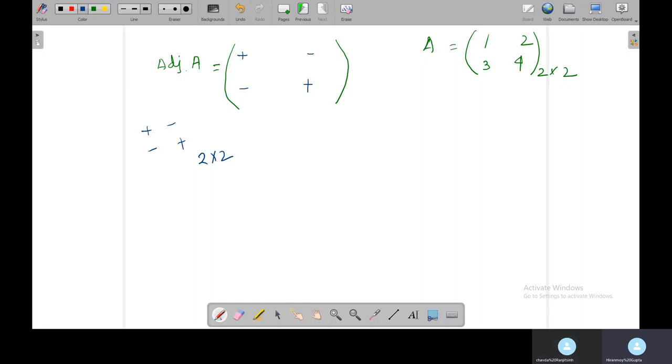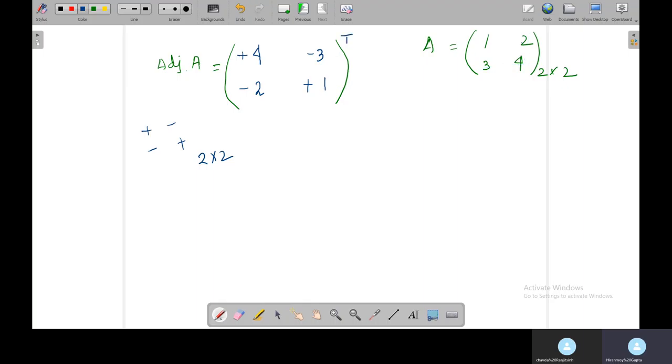So how are you going to consider? If I consider the first value, one, and I cancel its row and column, my remaining digit is 4. So my first digit will be 4. Now, for the second position, the row is cancelled, the column is cancelled, so my next value is 3. If we consider the third value, the row is cancelled, the column is cancelled, so the remaining value is 2. Now, the fourth one, the remaining value is 1. So this should be considered as 1.